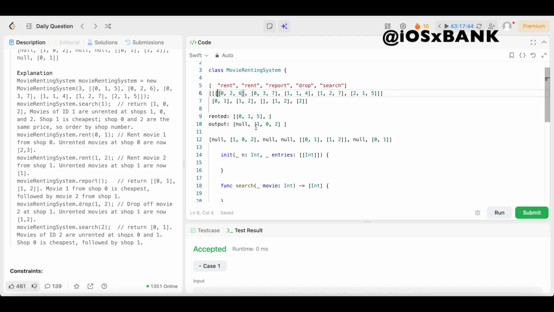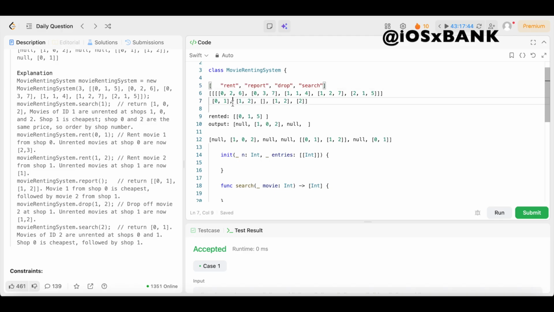And then we could pass in null because we're not returning anything. We're just removing it. Oh, and sorry, y'all. Not right here. That's the rented. We're putting the null right here in the output. Boom. Okay, so now we call rent on 0, 1.